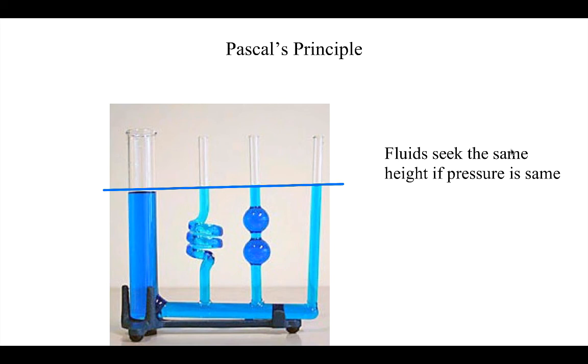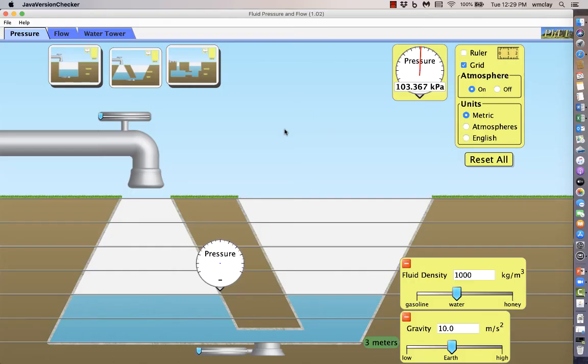So that's what's important to keep in mind here, that the downward pressure on each one of these fluids is still atmospheric pressure. And so that means that it'll stay at exactly the same level, regardless of what their shape actually looks like. And again, this gives an idea of this.